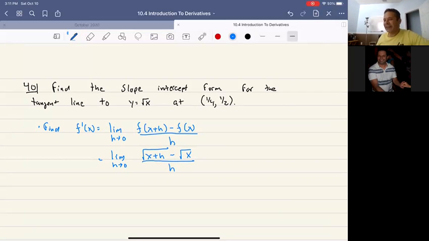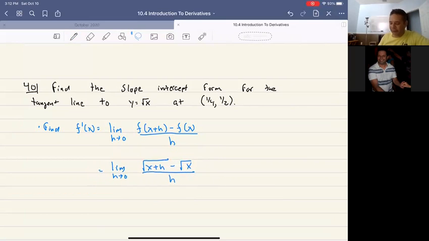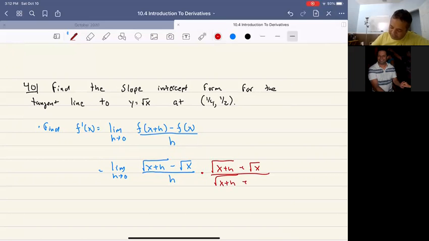Okay, we've taken limits like that. We took limits like that in chapter 10. So if you're having trouble with that limit, okay, we'll do it. But if you have trouble with it after I've explained it, go back into chapter 10, 10.2, I believe, and refresh your memory on that. Okay, so what are we going to do? We're going to multiply by the conjugate of the square root term. It's starting to come back to you, right? Okay, we multiply by that.